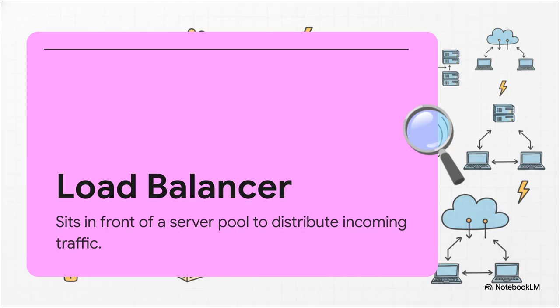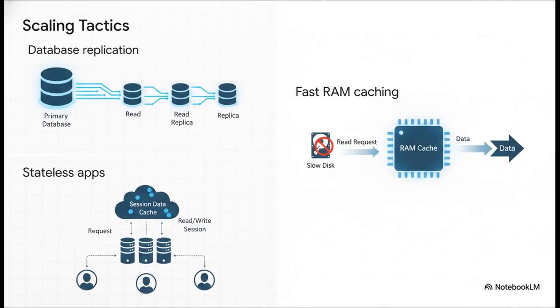It takes requests on a public IP, rewrites the destination, and forwards them to your back-end servers on private IPs. So it's completely hiding your internal infrastructure from the public internet. Pretty neat, right? Now, once you scale out those web servers, your database almost always becomes the next bottleneck. So let's rapid fire through some essential back-end scaling tactics.